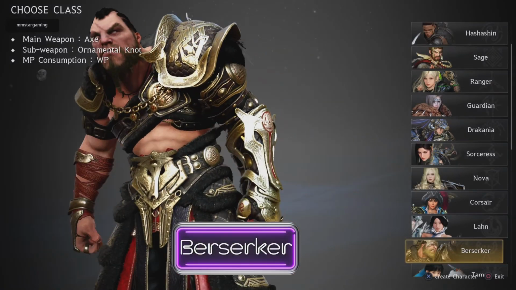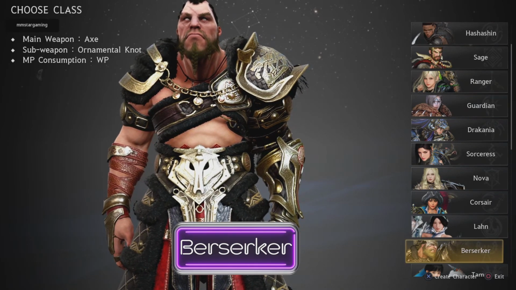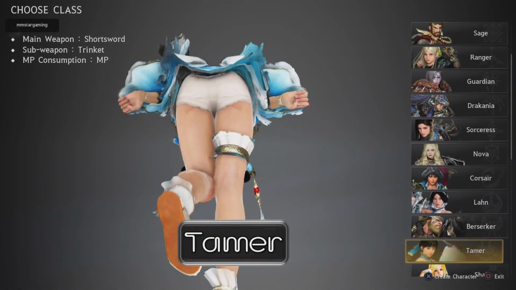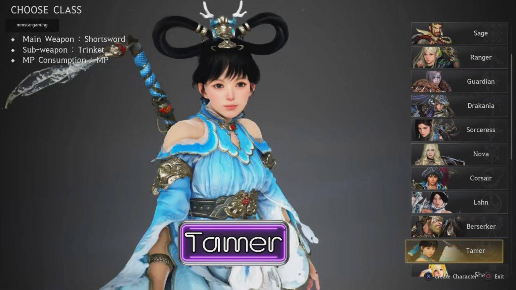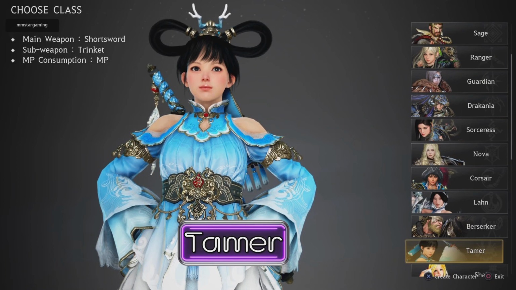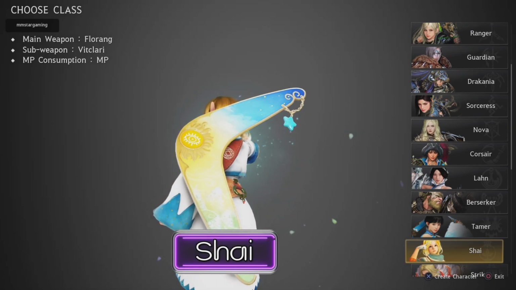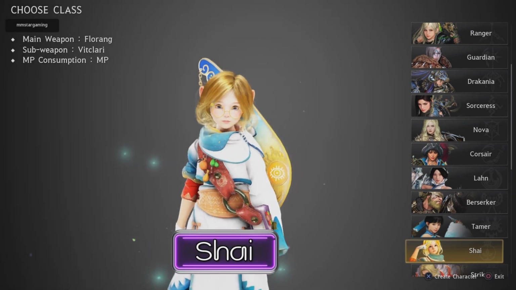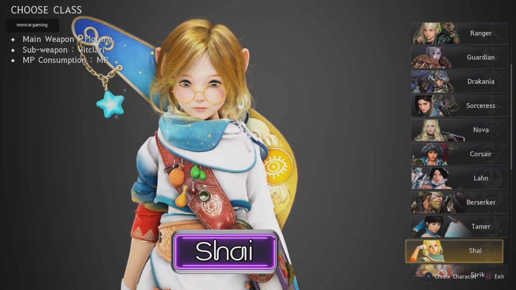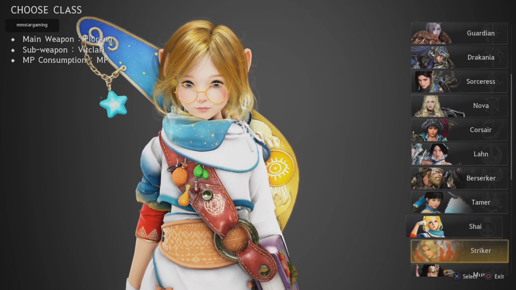The next class is a Berserker. The main weapon is an axe, the sub weapon is an ornamental knot, and the consumption is WP. The next class is a Tamer. The main weapon is a short sword, the sub weapon is a trinket, and the consumption is MP for Magic Power. The next class is a Shy, so this is a life skilling character. If you're into life skilling and crafting. So the main weapon is a Florang, the sub weapon is a Viclari, and the consumption is MP.